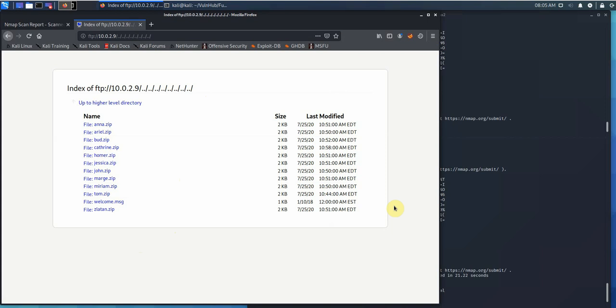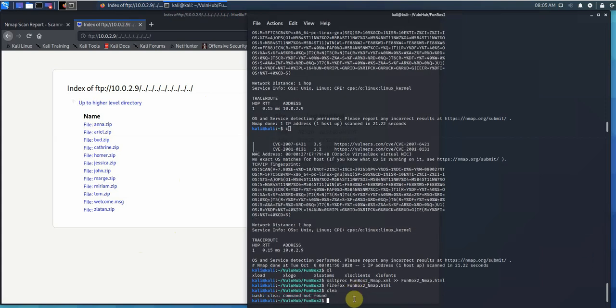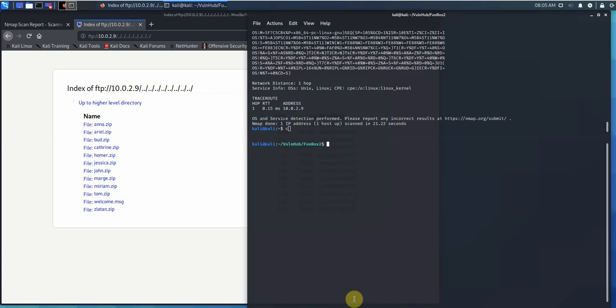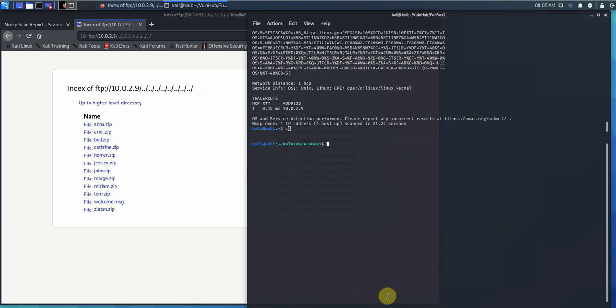Okay, so I downloaded all of these files into a folder over here. So clear, there we go. Then wget recursively ftp://10.0.2.9. Okay, and then we clear, then we ls, always ls.